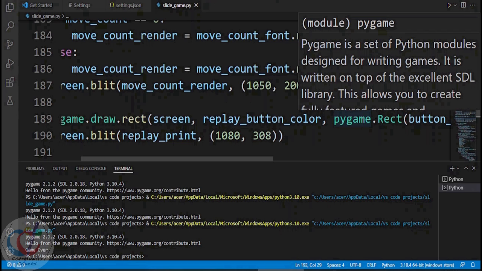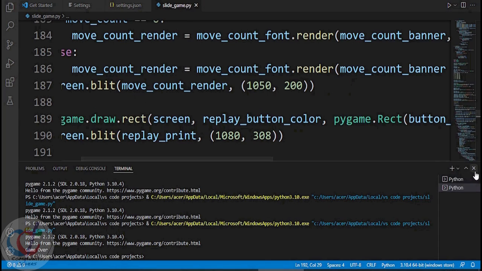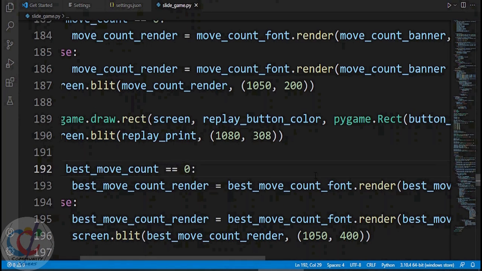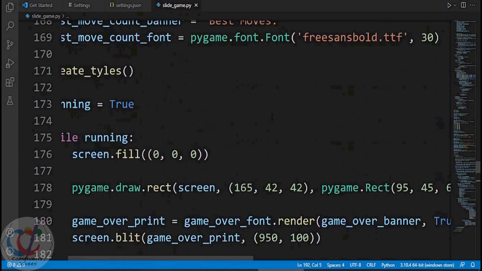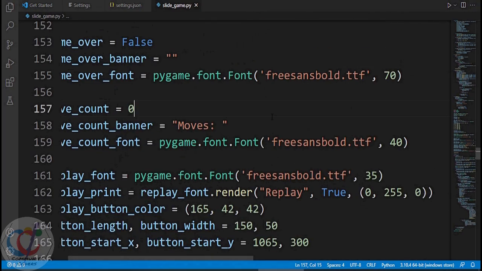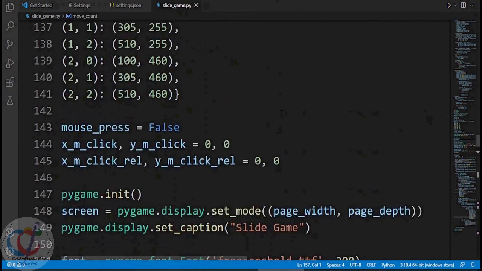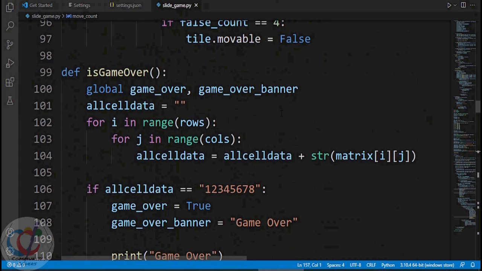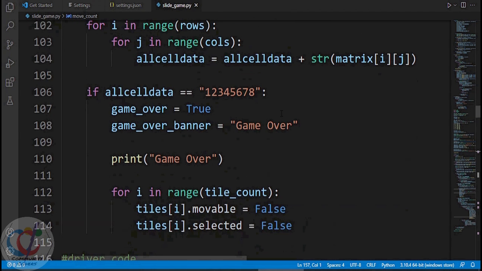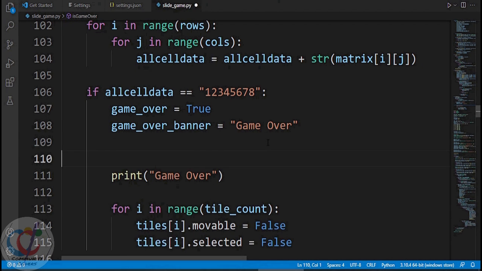Let us fix them one after another. Let's do the base move first. For doing this base move, let us go to the game over logic. In my game over logic, once my game is over, then only I can say I have got a best move.